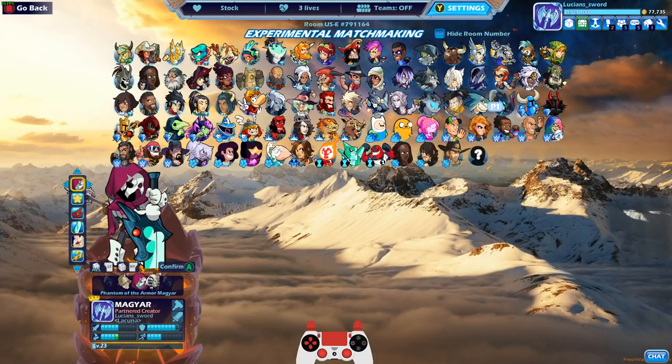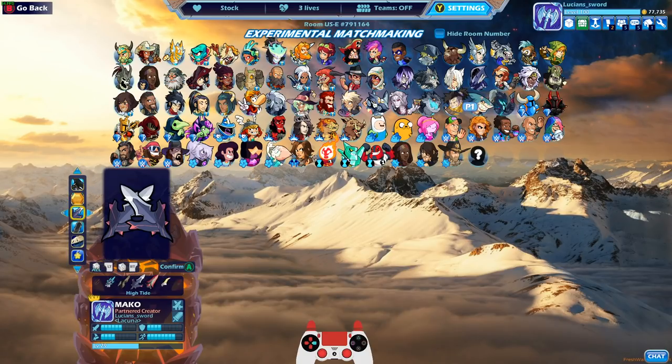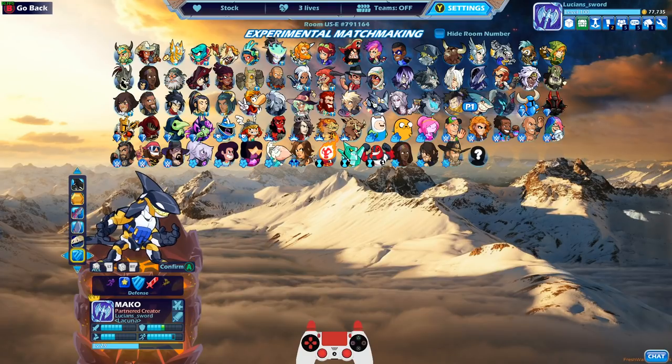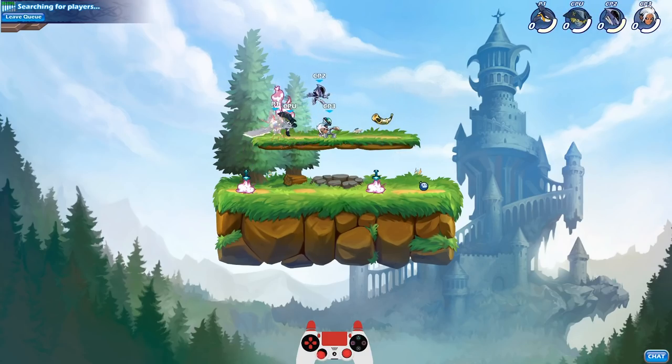I know it's a longer video, but I'm trying to do every single new skin. So, I'm going to use Mako for this one. Let's go Gold Forged, and let's do it. Dark Heart Claymore, Gold Forged, baby. And Dark Heart Shredders, of course. And on Mako, I'm actually going to go Defense Dance. Why not? So, full Dark Heart Mako.